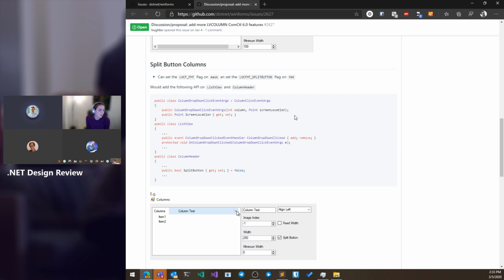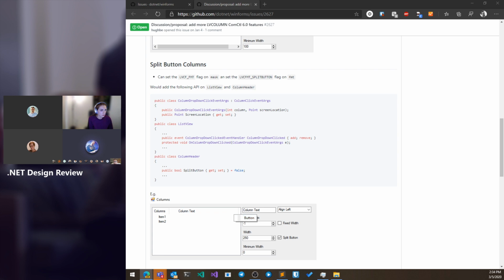So that's just to make... Oh yeah. I'm not exactly sure what use case that would address, but that's existing functionality in Win32. Well, it lets you have a drop down as opposed to just sorting, right? By clicking the column header, it gives you an ability to put some sort of options on it. Yeah, good point.